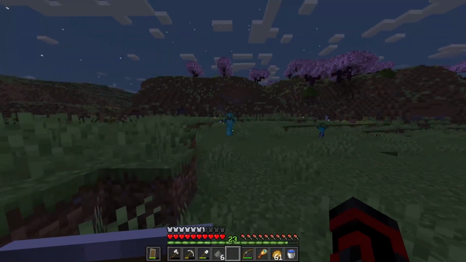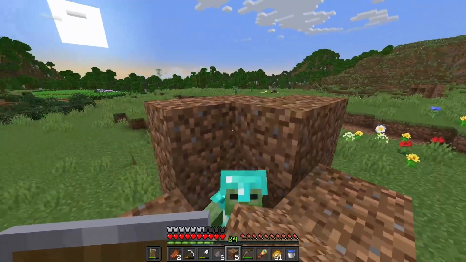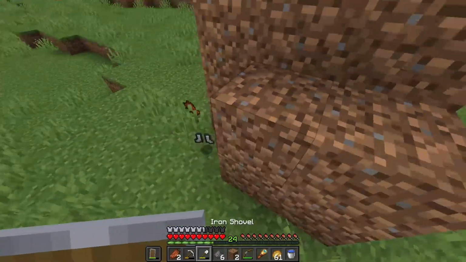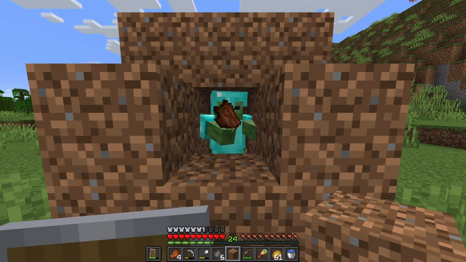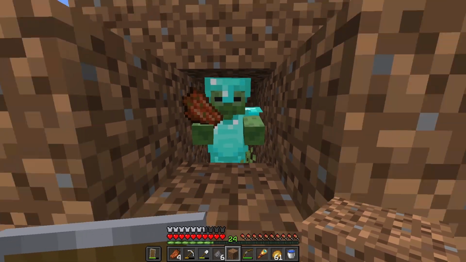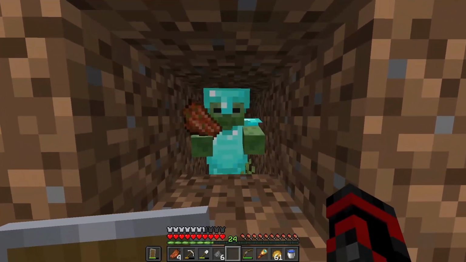Oh man, look at this guy. Look at this guy. Okay, we gotta save this guy. We gotta do something. All right, we've got him right in here. This is my first time ever finding a naturally spawning mob in diamond armor. This is crazy. We gotta do something with this guy. Not sure what yet, but at least we got him and he's safe there.